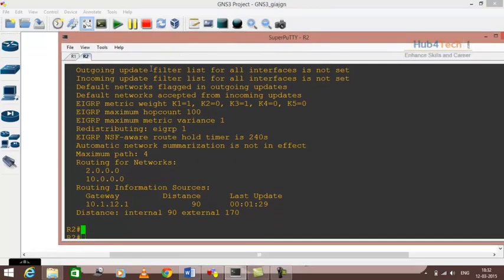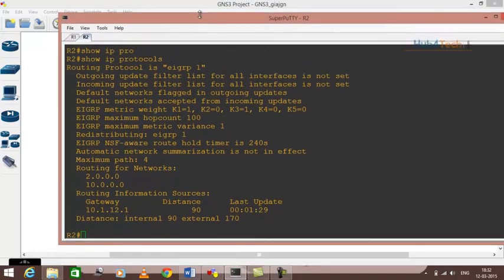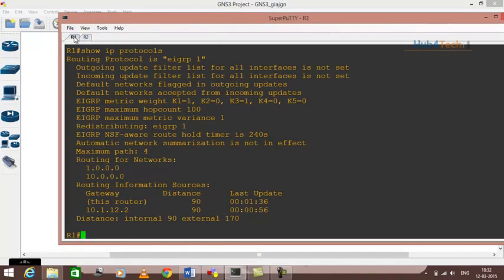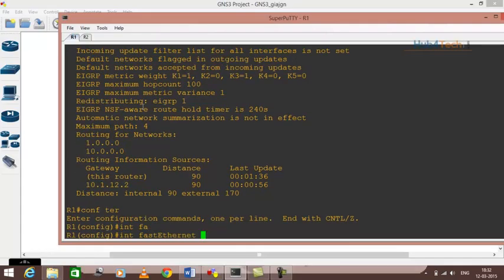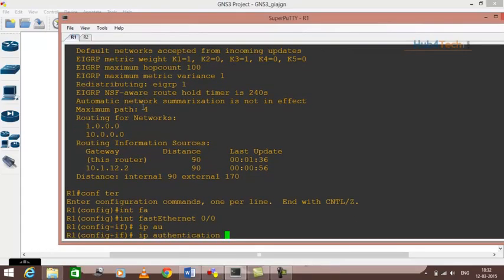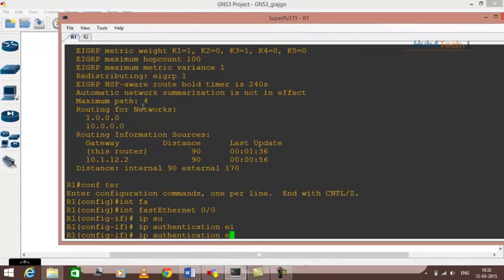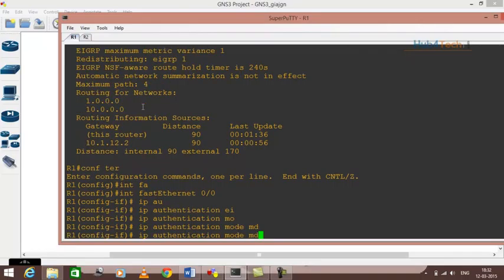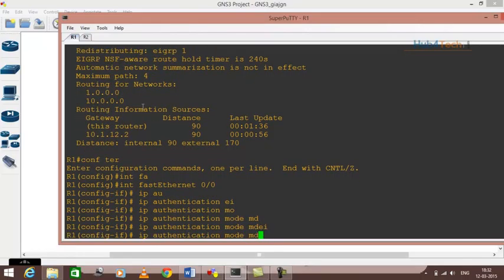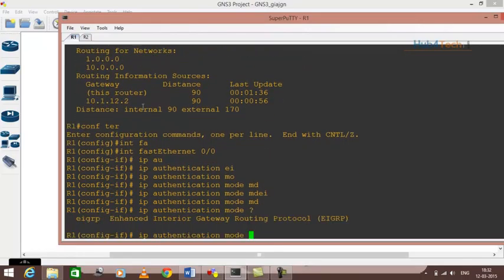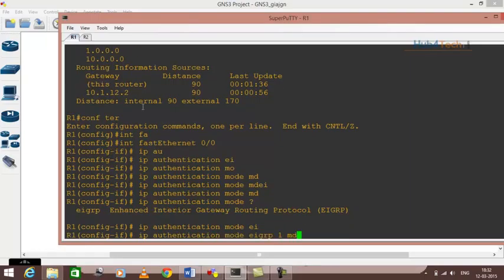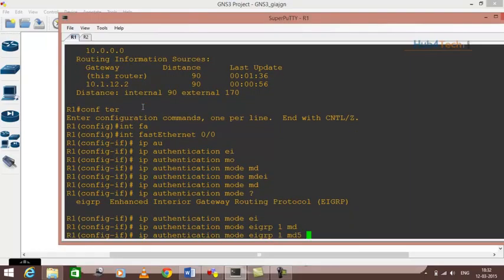If you want to run authentication between two routers in EIGRP, this is the command. There's no need to learn the entire command, you can use the question mark and type the command.